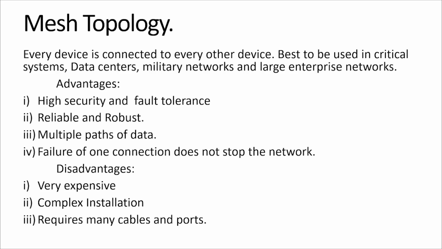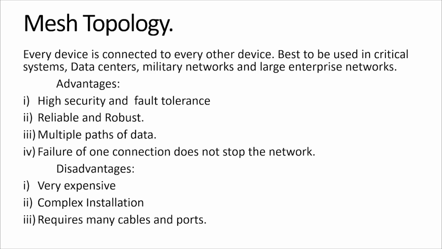Also, another one, we have mesh topology. In mesh topology, every device is connected to every other device. It is best used in critical systems, data centers, military networks, and large enterprise networks. Advantages: it has high security and fault tolerance, it is reliable and robust, with multiple paths for data. Failure of one connection does not stop the whole network.